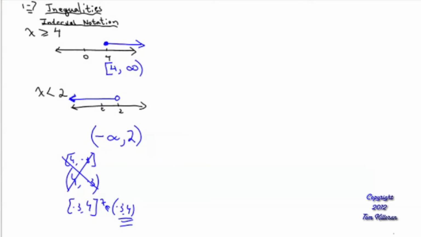Another type of notation, double inequality. -5 is less than x is less than or equal to 4. When you see a double inequality, it actually is shorthand notation. Technically, it's illegal to write things like this, but it's just a mathematical shorthand. You can separate it into 2 pieces if you wish.